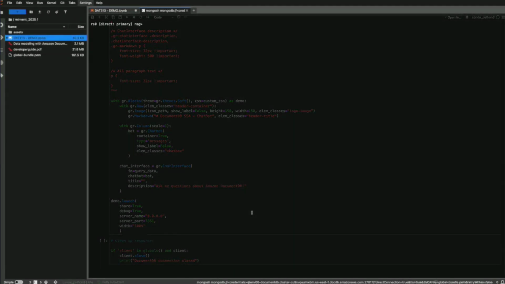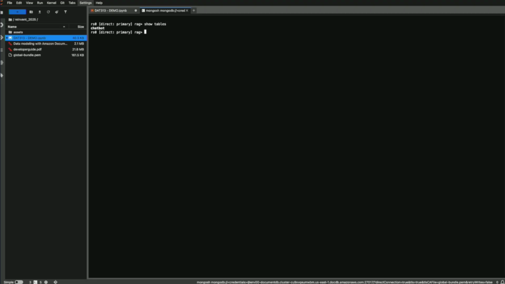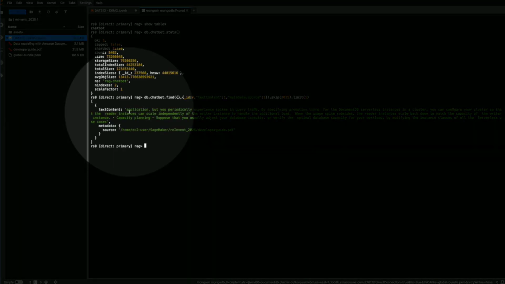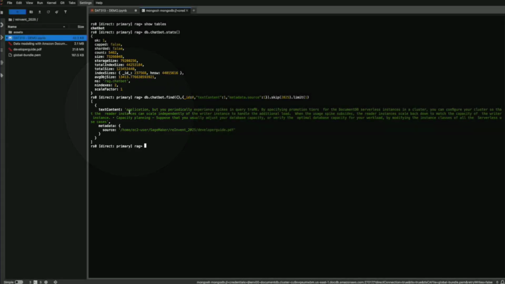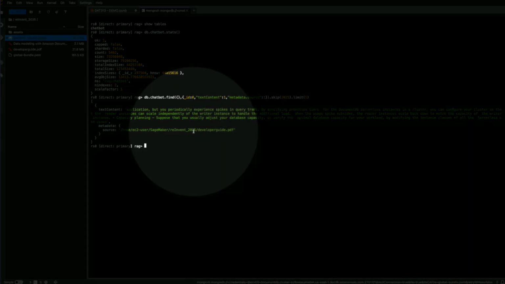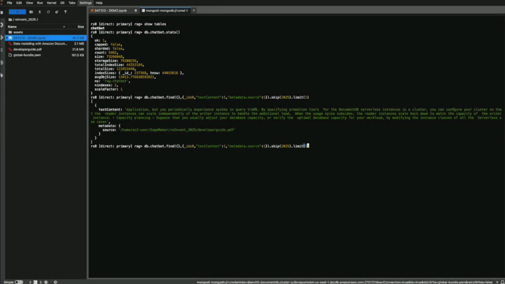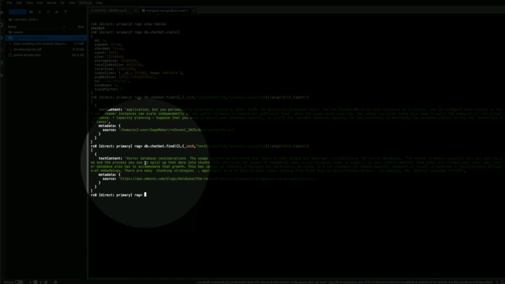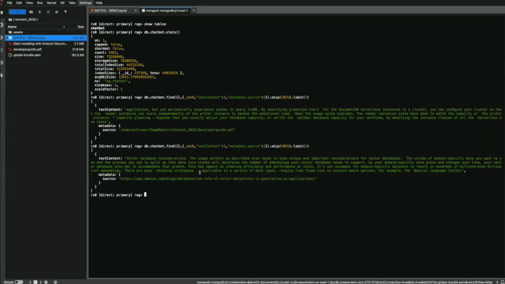But before we go into Gradio, let's look at those documents in DocumentDB. So we'll go into that collection that's storing all these, and we're going to look at some projections. We have about 5,400 documents from those PDFs and all those blogs. They got parsed into 5,400 different documents. Those documents look like this. You have your text content. There's that metadata that tells you where it came from. For example, this one came from the developer guide PDF. We'll skip a few, look at a different one. This one is about vector embeddings, and funny enough, it came from a blog about vector embeddings.